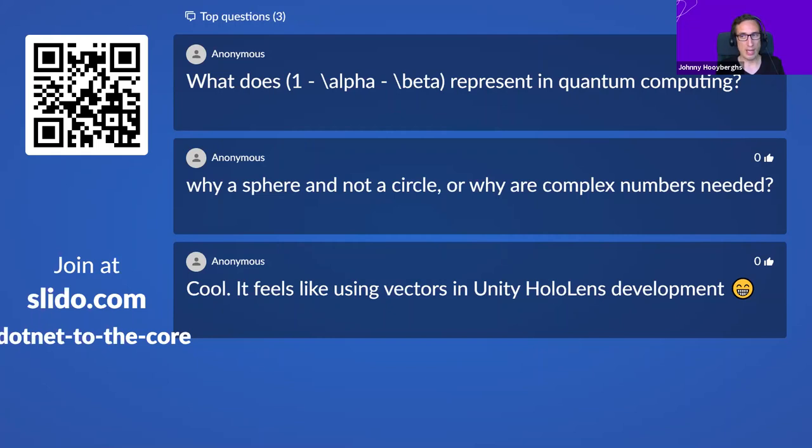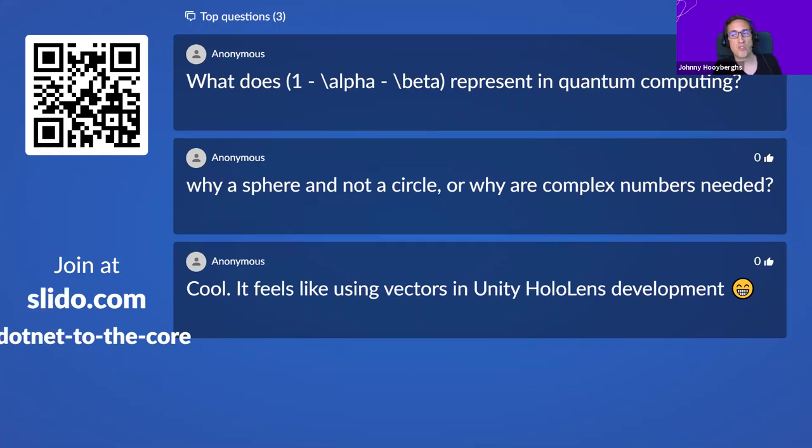So indeed, you can actually dumb it down, and you can only work with real numbers and just use a circle. And that's what I do most of the time when I'm really trying to work with something that is easy. Because when you have a circle, you can use trigonometry to calculate probabilities. When your vector on a circle needs to collapse to either the x or the y axis, you can just do sine and cosine stuff to figure out what the probabilities are. So that's very easy to work with. But basically, this does not cover all of the different situations that we can have in the quantum world.